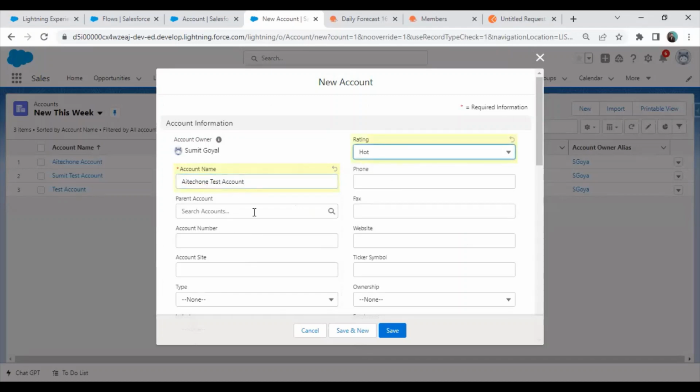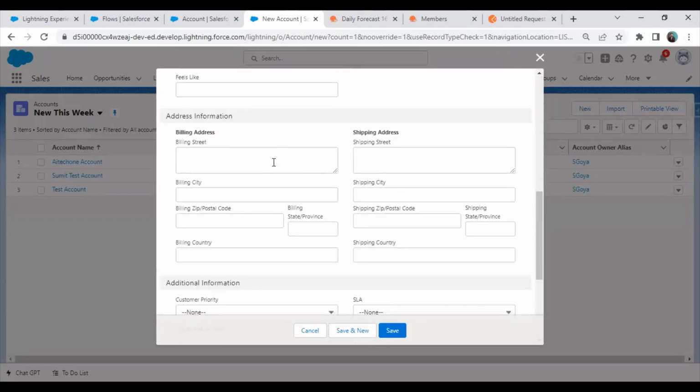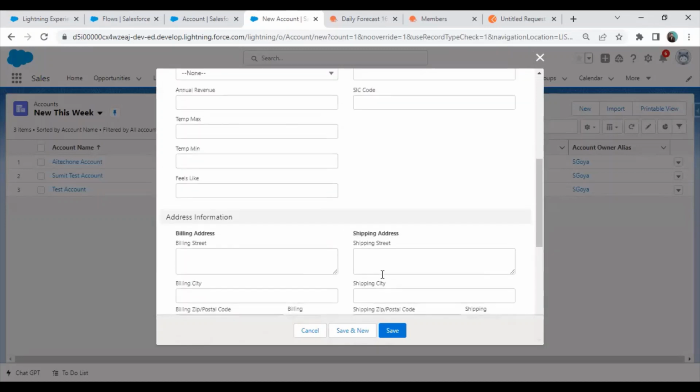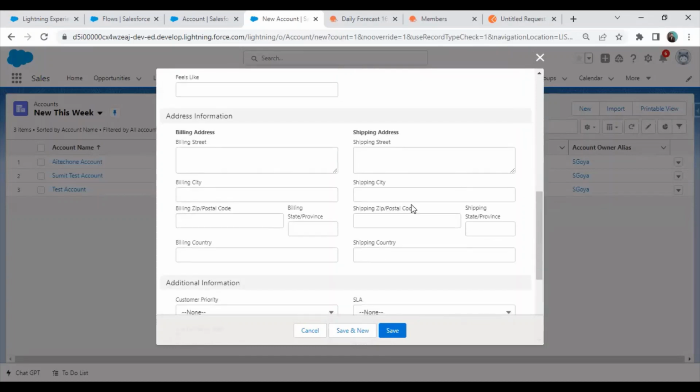These details are not really needed, so we can skip them. The important detail required is the shipping city, and as you can see, the temperature maximum, temperature minimum, and feels like fields are blank right now. I need to add the shipping city. So let's suppose I mention the shipping city as New Delhi.